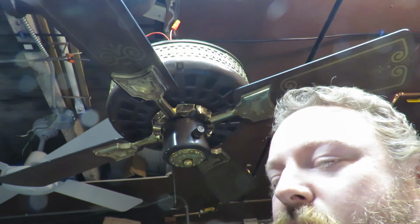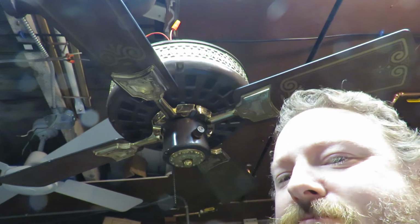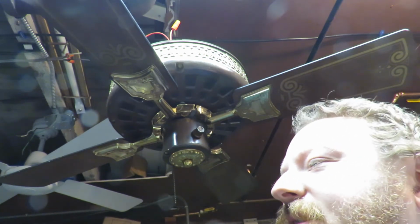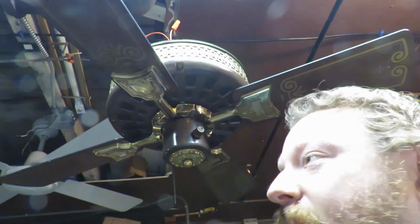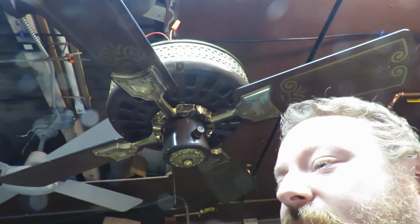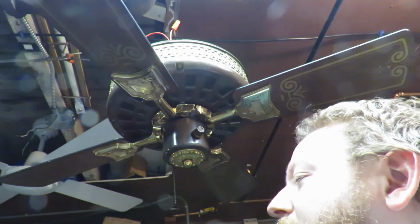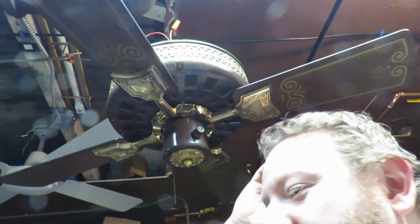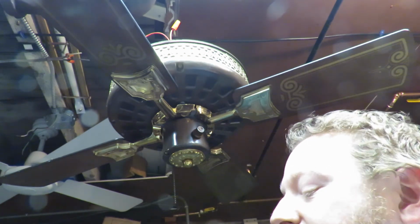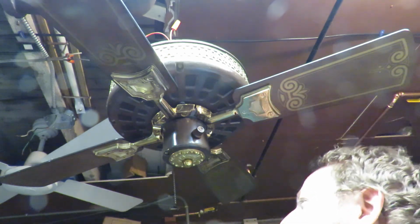They took the fans out and put in two newer five-blade pieces of crap back in, I want to say, the mid-90s and maybe early 90s. I'm trying to think of the last time I was there and I remember seeing the fans. I might have been like 10, which would have been like '93. It's changed hands numerous times since then, and all the fans are gone. They've reconfigured the whole place. Anyway, I absolutely love this fan.